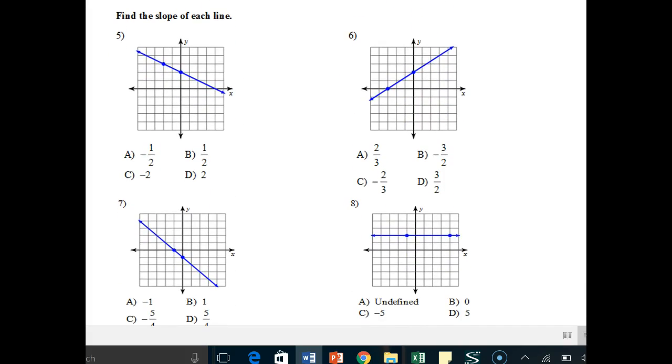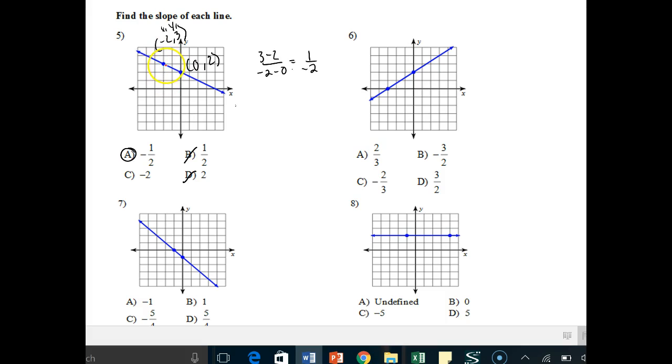Number 5, so first thing you need to do is label the points to find the slope. So you go 1, 2 left, up 1, 2, 3, so -2, 3, and then 0, 2. Given that x1, y1, we can do 3 minus 2 over -2 minus 0. In doing that, you'll get 1 over -2, and there's your slope of -1/2. It also makes sense on number 5 to cross off B and D because this is a negative sloping line, so there's no way it could be A.